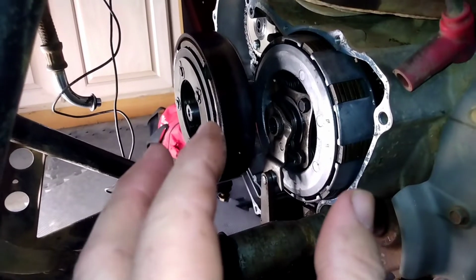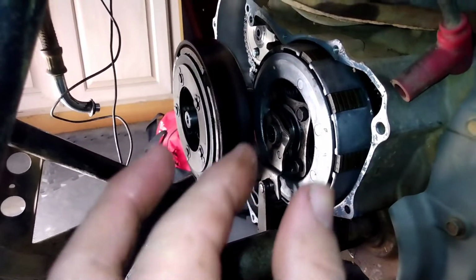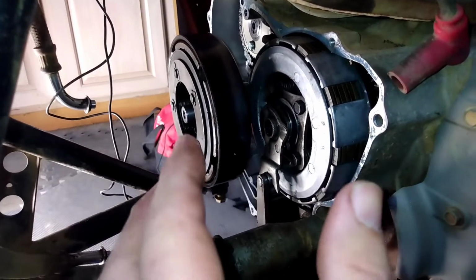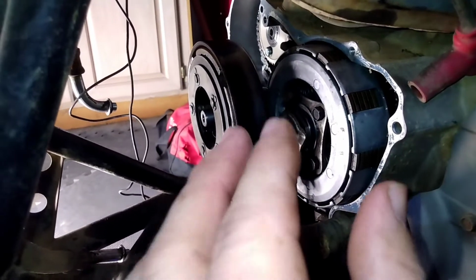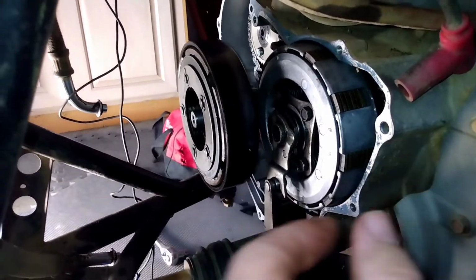You don't want to tighten it so much that you give it one more righty-tighty and it all of a sudden becomes a lefty-loosey. You don't want that. You want it to be a righty-tighty snuggie. And after that's done, then you go over here.